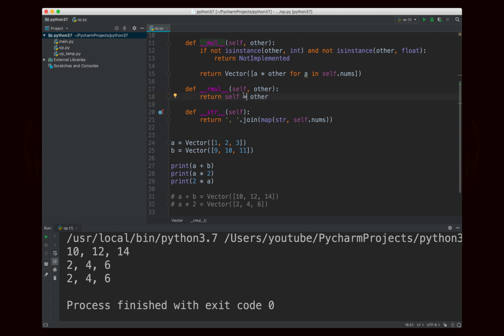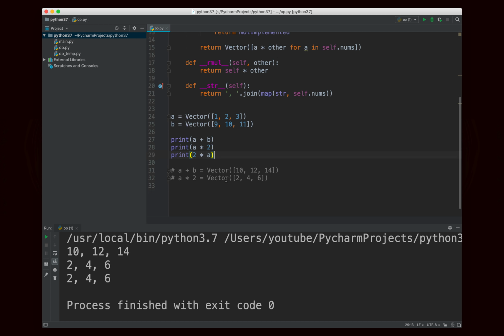But basically, we're just saying that we support left-hand multiplication, and if you do it from the right hand, we're just going to do the same exact action as the left-hand side. There are certain scenarios where you might want multiplication to work differently when it's on the left versus being on the right, but a lot of the time it doesn't matter, and you can just do something like this. So essentially that fixes our issue right there, and the definition for the vector class is contained entirely within the vector class. We didn't need to add any code to the int class to support vectors. We could just implement this rmul method right here that would take care of that for us.